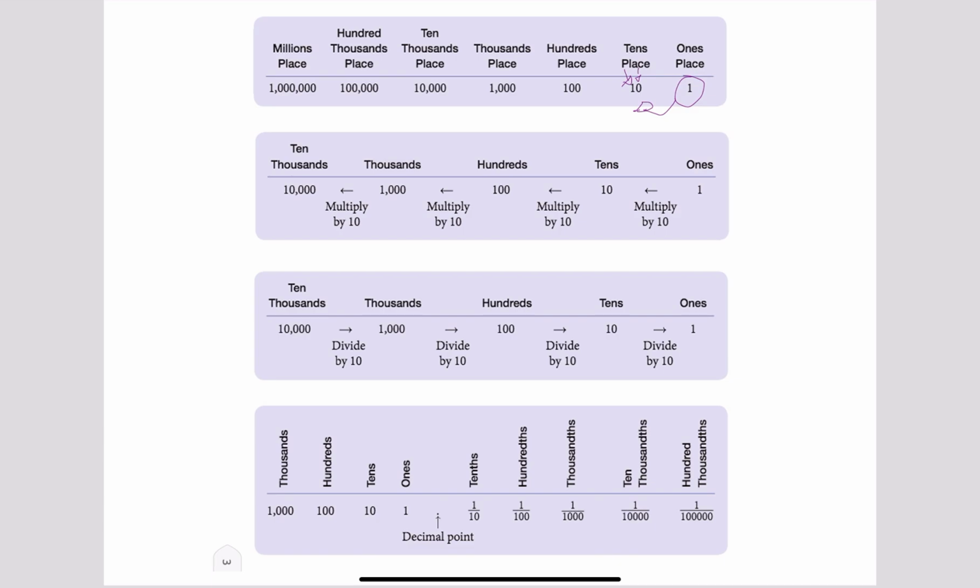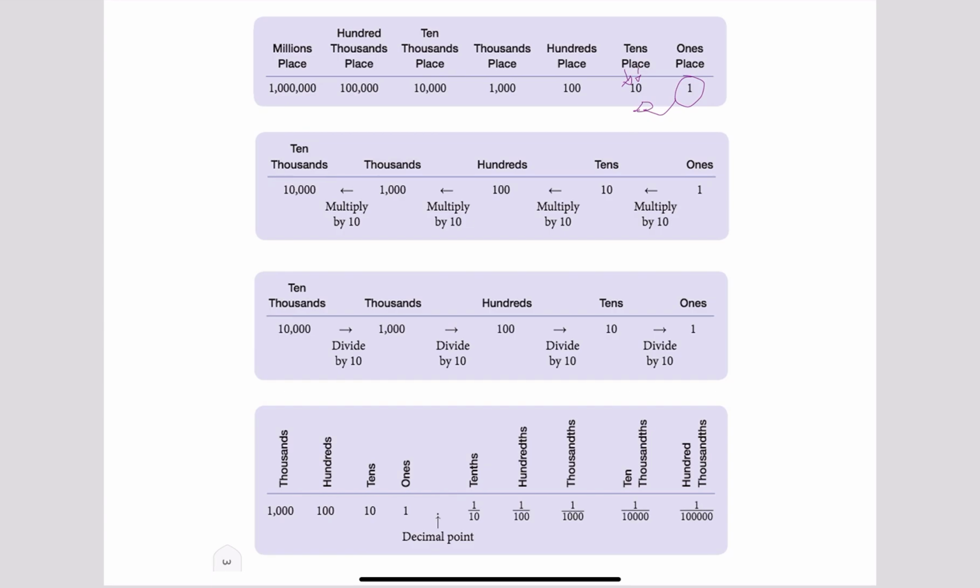And then every time we move a place value, we add a place, we add a digit, and even if it's a 0, we have to indicate it. We have to indicate all the places that we have. And there are names for these places: the ones, and then the tens, the hundreds, the thousands, and then that process repeats of tens, hundreds, and then millions is the next, and then 10 million, 100 million, and then billion, and so on.